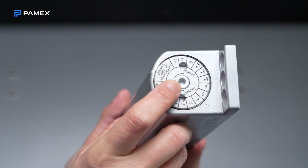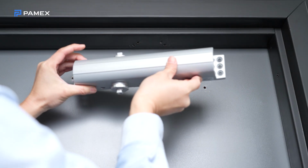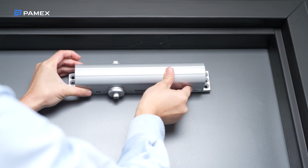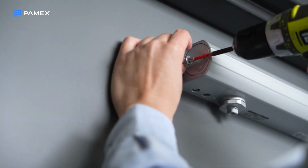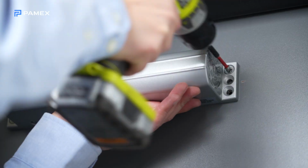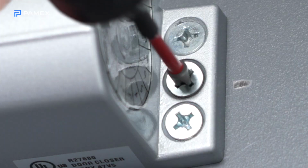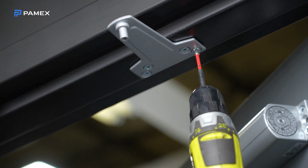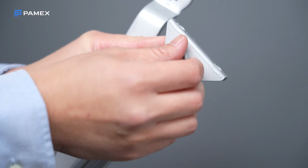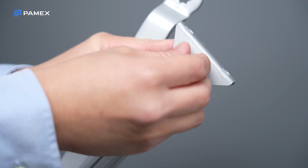Position the spring power adjusting nut toward the hinge side of the door. Then mount the door closer body onto the door using the screws provided. Next, install the parallel arm bracket to the frame using the screws provided. Remove the arm shoe from the forearm.